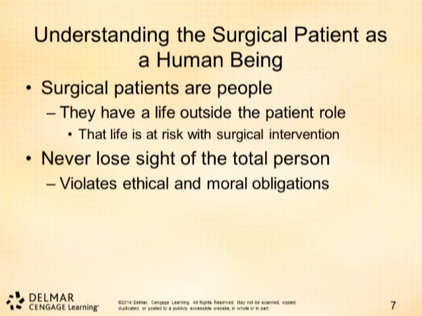So we decided to understand some of these things. But before we can, we can stop a little bit and focus a little light on a surgical patient as a human being, not a surgical patient as a patient. The thing about surgical patients as human beings is that they are first and foremost people, like us. They have an entire life outside the role of being a patient. That life is at risk with every surgical intervention they undergo.